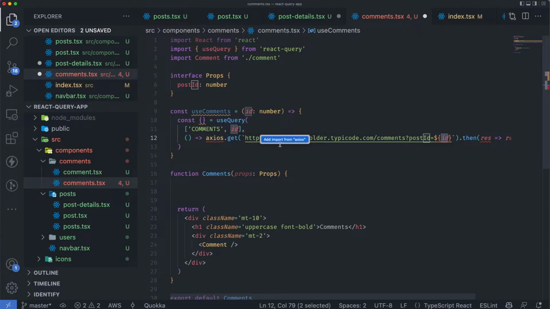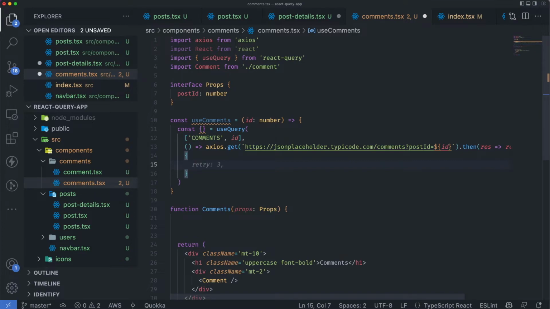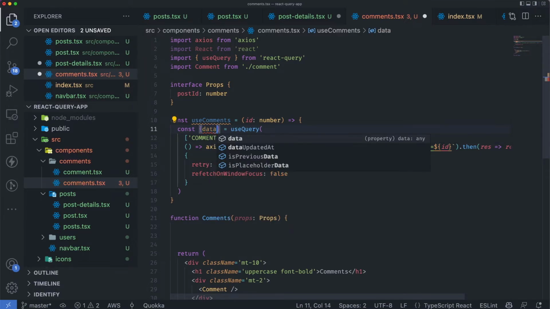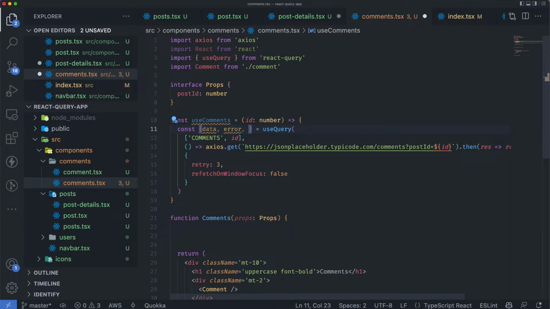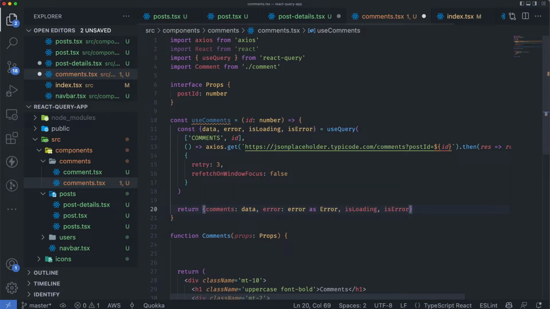We need to import Axios, and that's all. Just quick configuration, 3 retries with no refresh on Windows. And also we are grabbing the data, the error, the isLoading, and also the isError, and we will return it from here like this. Comments will be the data and also the error and all that.